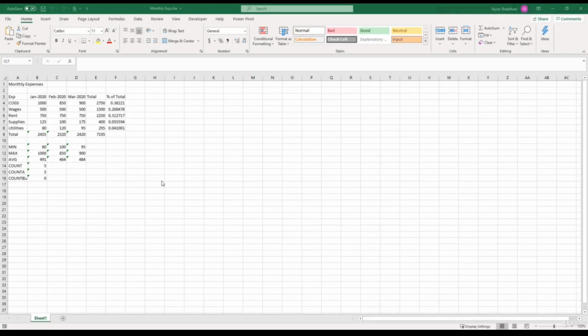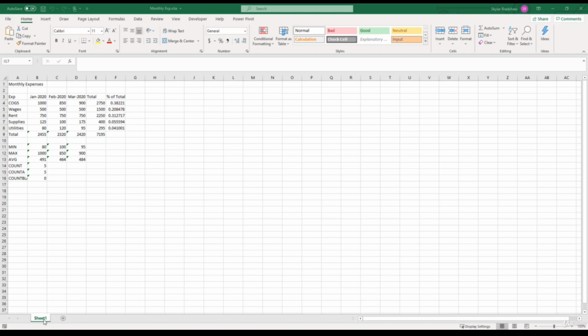Alright, so for this video, we will be discussing how to rename, move, and delete Excel worksheets. So to start off, let's go ahead and rename our current worksheet. What we need to do is come down here to the Sheet tab, and there's two ways to rename this.